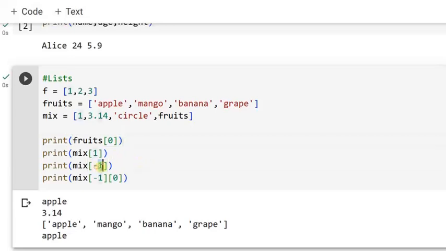And then mix -1, we got the list apple, mango, banana and grape, because the last element in mix was the list fruits. And then finally when we give mix -1 and then another 0, I am getting the first element of the list fruits, which itself was the last element of mix.